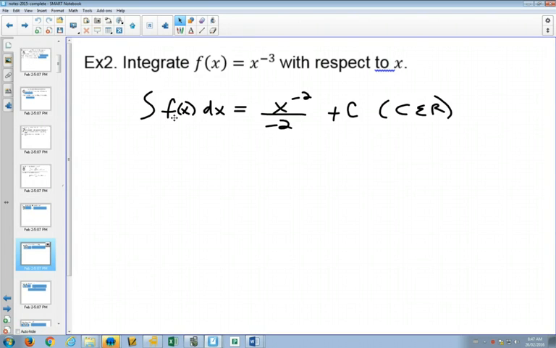Do we always have to say that c is an element? I'm not going to deduct if you don't say c is an element of reals. I'm going to assume that it is an element of the real numbers. But for right now, we're doing that just to show that it could be anything. I'm not sure if plus C is what's always used. I'm sure everybody who's doing it would understand what you're saying. I'm not sure if it's universally accepted that as soon as you write plus C that it's a constant of integration, but generally it would be seen that way. They're not going to deduct if you forget that C is all real numbers. They will deduct if you forget plus C.